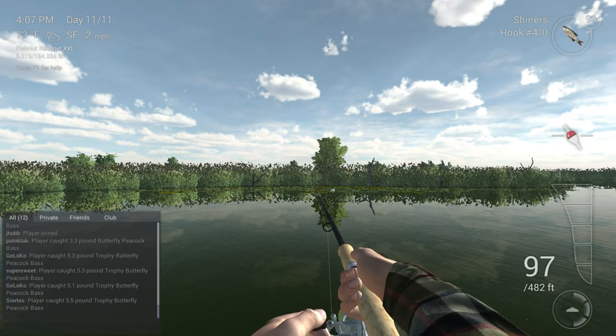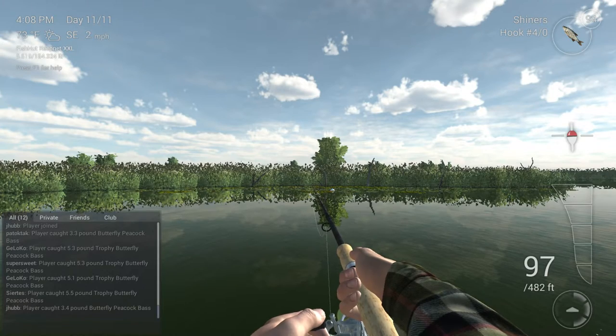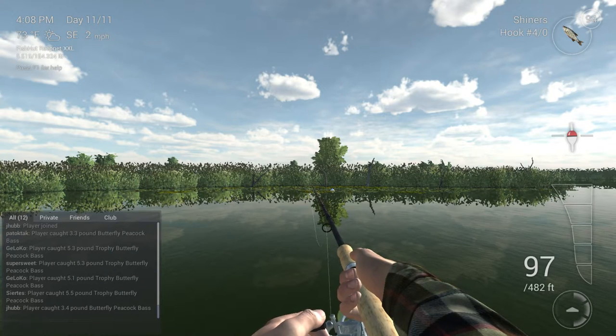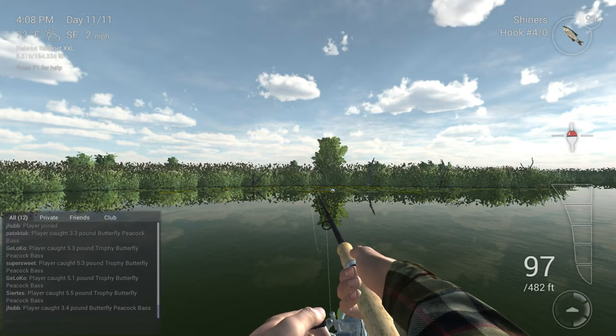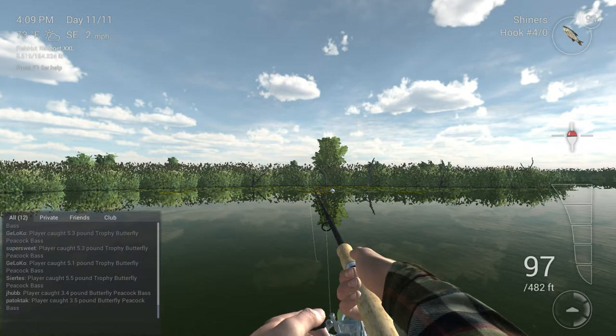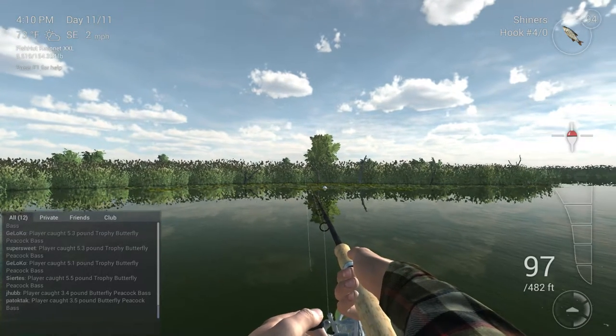Let's reel it back. Usually on average I won't get a unique until later in the day — usually between 4:20 and 4:40 or so is probably when I catch most of my uniques. If I do get one, I usually only get one per day. I think only once I've gotten two uniques in one game day. And sometimes you won't get any — it's all luck based. You just gotta be patient.